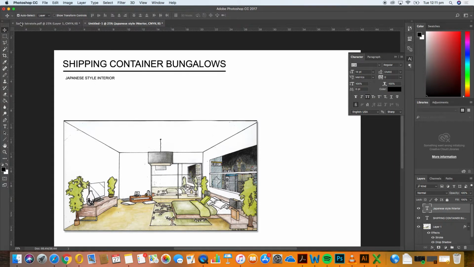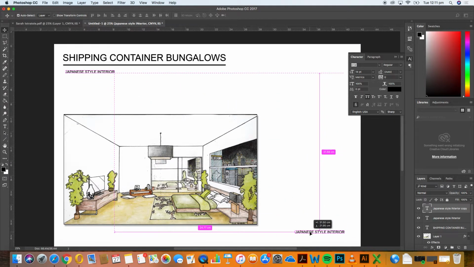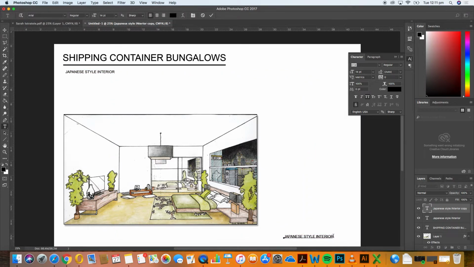Now we also need to put our name down the bottom corner, just like 10 VCD. I just selected Alt-click then to simply drag this down. So I've got the same formatting. So it's regular, Arial, 14, 10 VCD. Just pop your name down here as well.